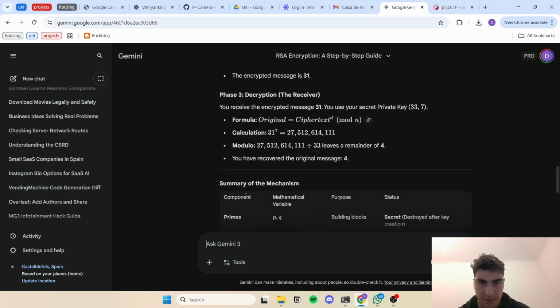How do we decrypt? If we have the encrypted message, we use the private key, which is something to the power of 7.